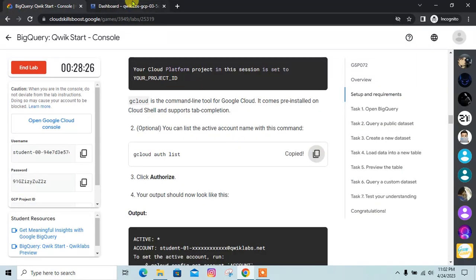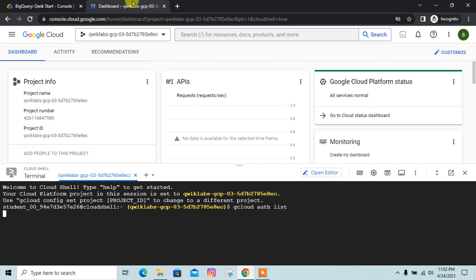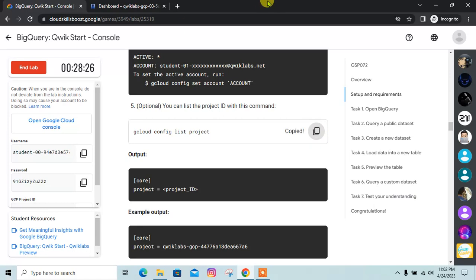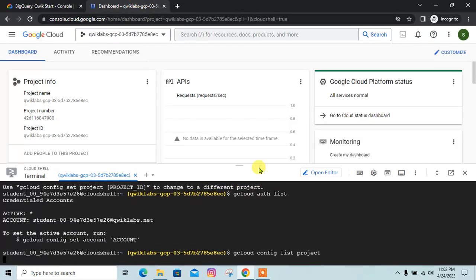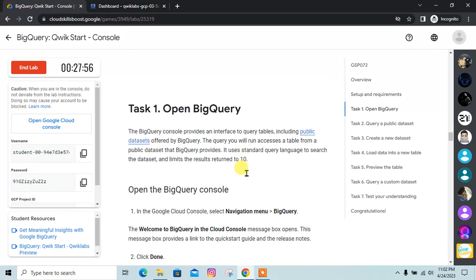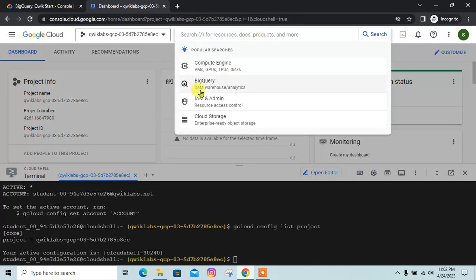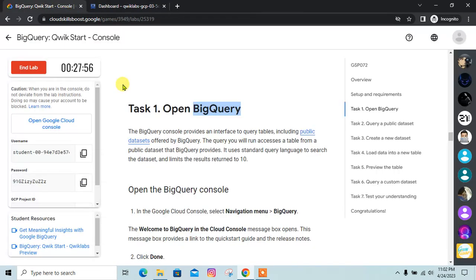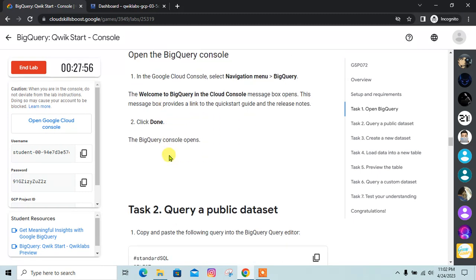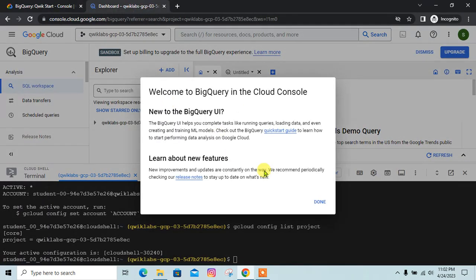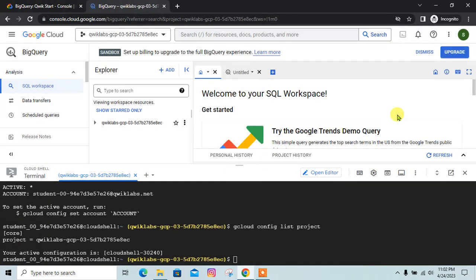Pretty simple. And once it is active, we need to run a couple of codes, like this one. Minimize this navigation menu, click continue, and just wait. Okay, so let me copy this code once again and run it. This is the first code. Perfect. Now the second one, and it is done. Now scroll down. Okay, open BigQuery. So just copy this BigQuery, search here. Yeah, it is already in the second position, so click it, BigQuery. And then we have to run this query command. So copy this one, click down button, that's it, and click dismiss.